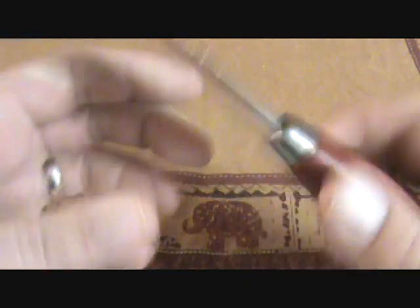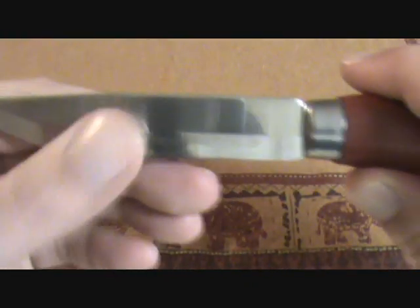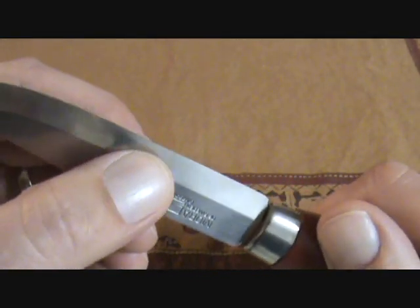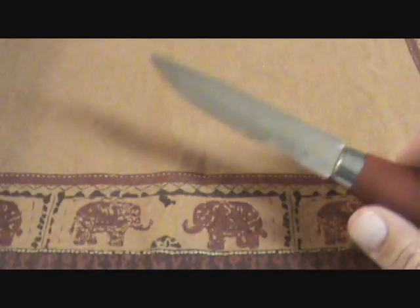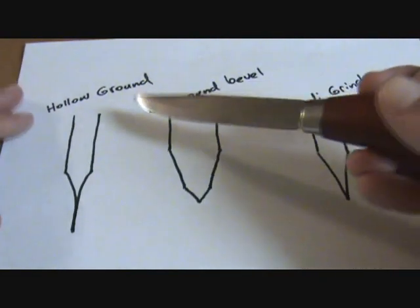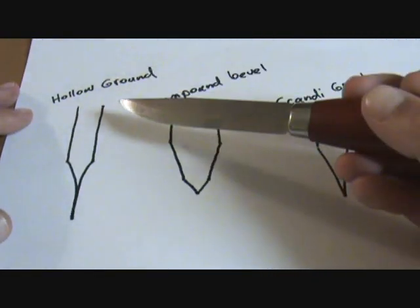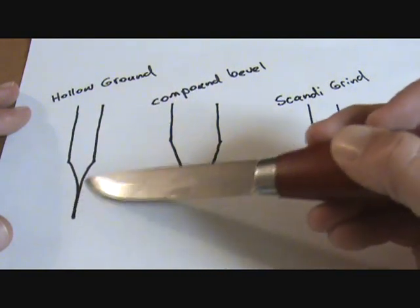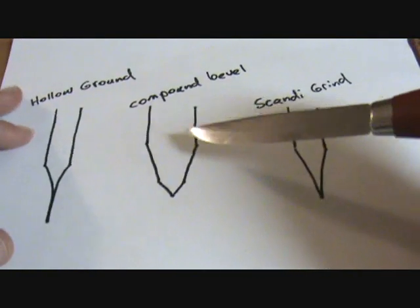I don't know if you're familiar with Scandinavian grinds, or Scandi grinds as they're called, but you can pretty clearly see here that the blade just goes flat for a while and then comes to a single point. There's no bevel on there. So let me show you what I mean with my high-tech graphics here. A lot of knives, including my Spyderco knives, are hollow ground, which means they have a concave shape on each side and come to a point.